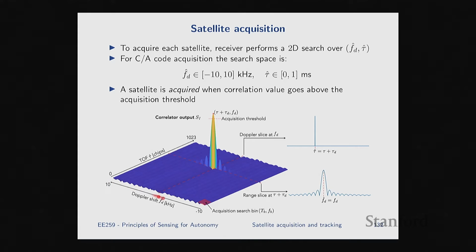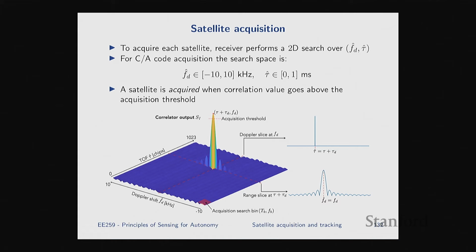So you have two axes. You have your Doppler shift going from minus 10 to 10, and you have your tau hat. I'm showing it in units of chips, but you can also convert that to time. So it goes from 0 to 1023, or in time, from 0 to 1 millisecond. And then you do a grid search, basically. That's exactly what the receiver does. You start from whatever combination, like Doppler shift minus 10 kilohertz and tau hat 0, and you monitor the output of your correlator. That's just one number, the SI that was coming out of your correlator. And you search the grid in some pattern.